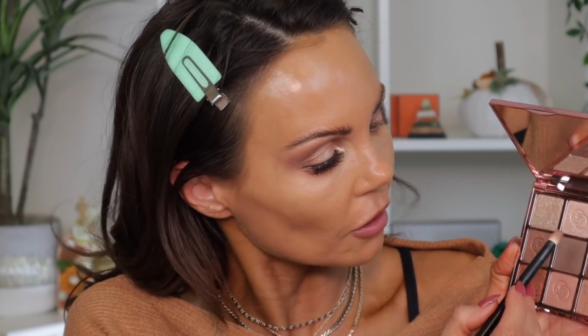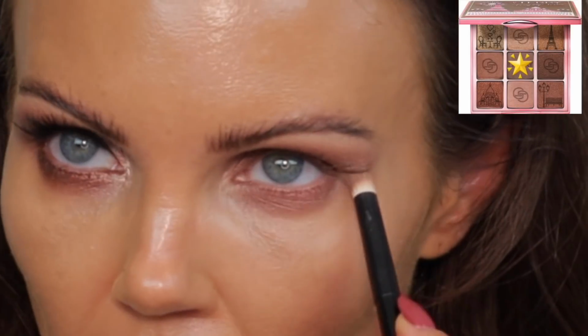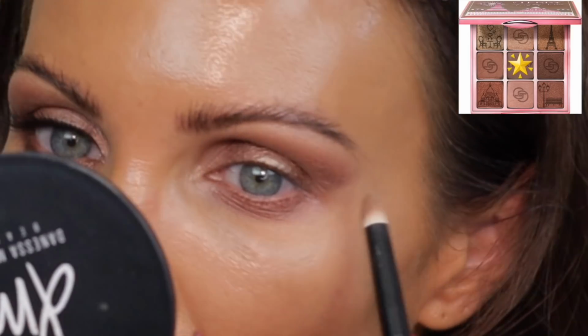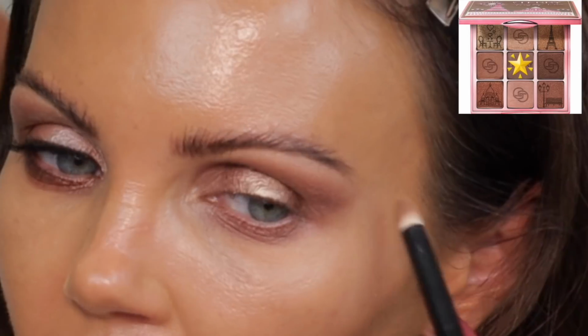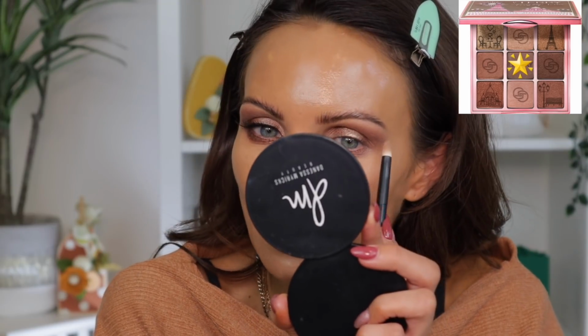So I just went ahead and put some concealer on. Now I'm gonna go ahead and start working on the lower lash line to pull it together. So I'm gonna take my Refer 26 brush. I'm gonna go into this shade right here and I'm gonna bring that here on the lower lash line. And then I'll blend it into this so that it breaks up that line a little bit. I don't want a sharp line. I just don't have the eye shape for it.